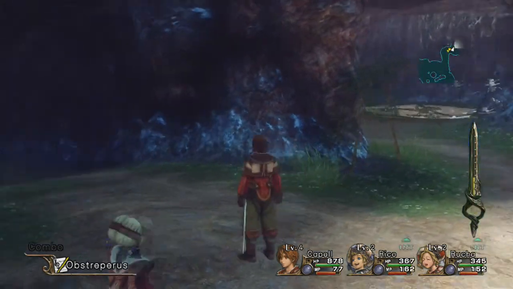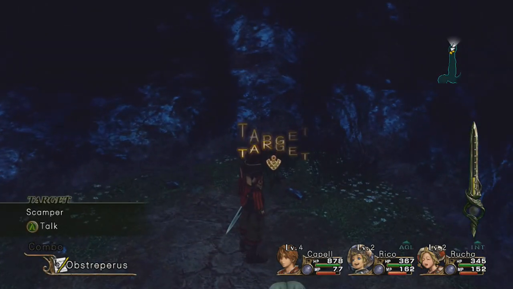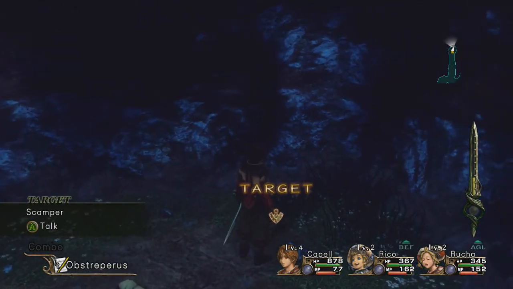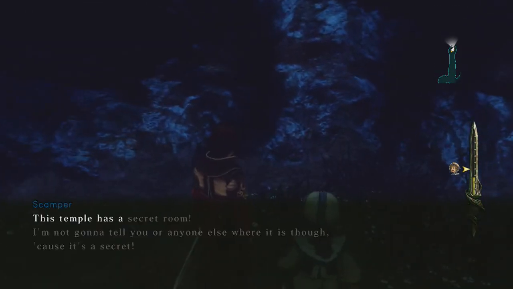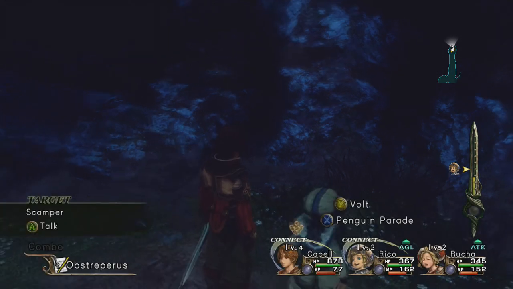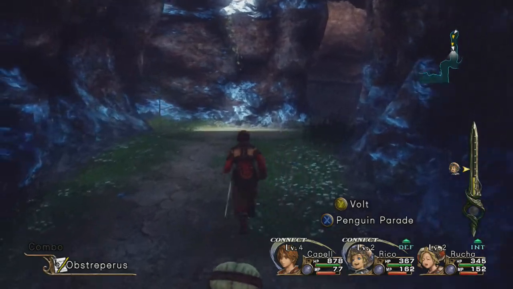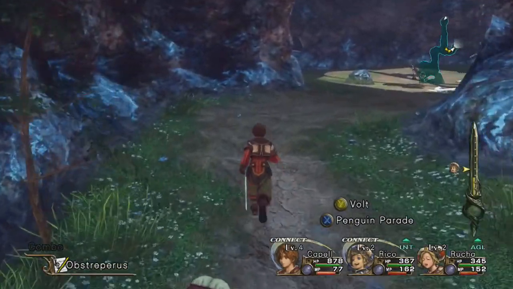So here we are. Now we're moving on. And okay, right up here is, I think, another one of the mouses. Yep, this is Scamper. And this guy actually tells you about a secret inside the... Whoops, I gotta connect to Riku. Okay, this temple has a secret room. I'm not gonna tell you or anyone else where it is, though, because it's a secret. I think I might tell Miss Sawari where it is, since I like her. Really like her. Oh, she's so pretty. Okay, so it's apparent that this mouse has some kind of a love connection with another mouse. So you have to find Sawari to access the hidden secret room.